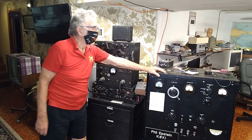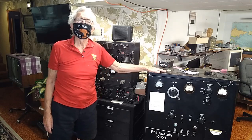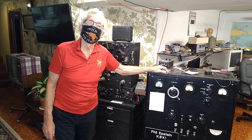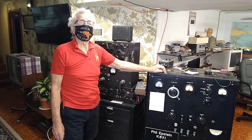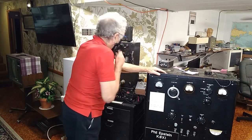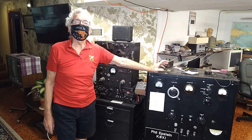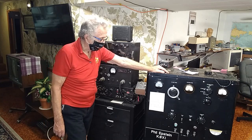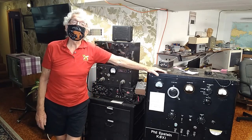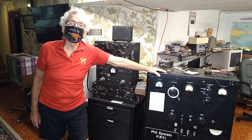This transmitter, when it is fully loaded into an antenna that will tune, will develop 300 watts AM at 100% modulation. Excuse me. It will produce 400 watts CW, or Morse code. So this transmitter came from the early broadcast transmitters. This particular one was built by Hallicrafters.